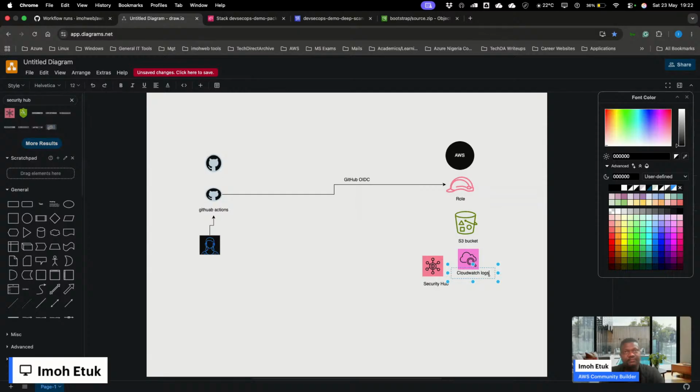CloudWatch logs. So this guy is a developer on this hand. So this is GitHub.